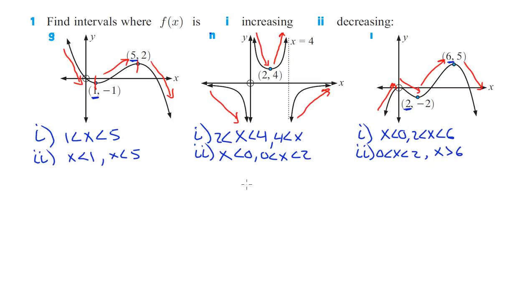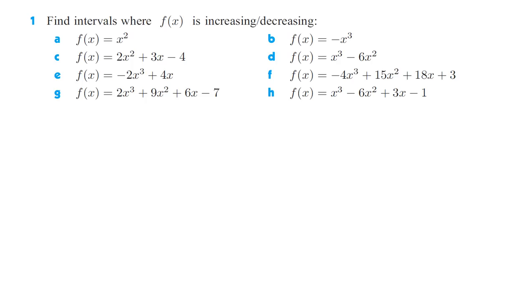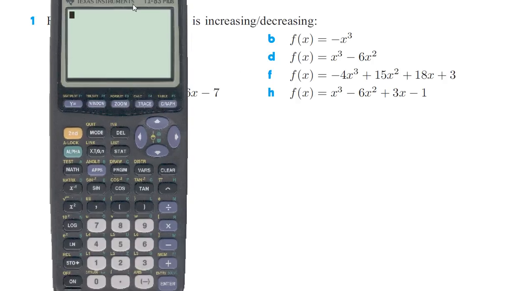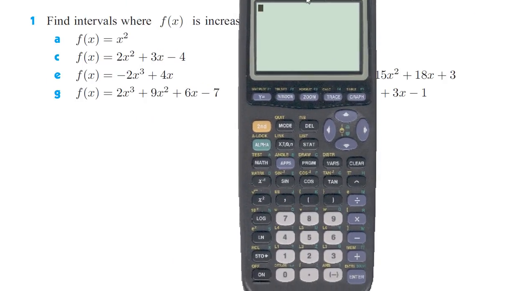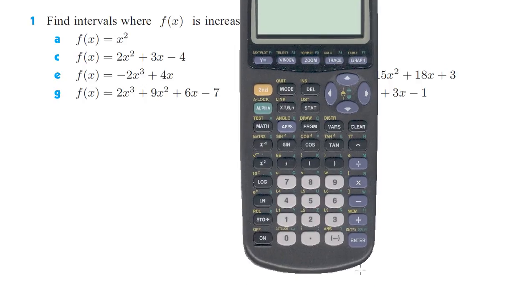All right? Okay, let's take a look at number 2. Oh, sorry, not number 2, but the second number 1. Okay, so we're going to find intervals when f of x is increasing and decreasing. All right, and then our quickest way to do that is really just to do that on our graphing calculator. So let me see if I can make this fit a little bit better.